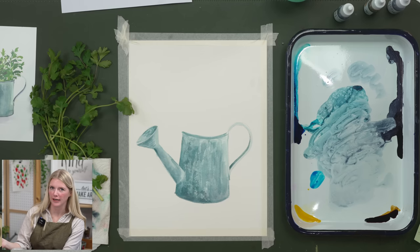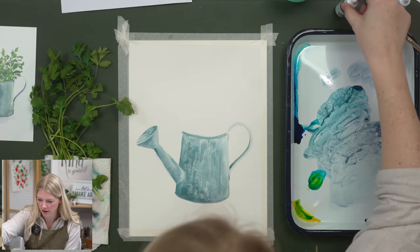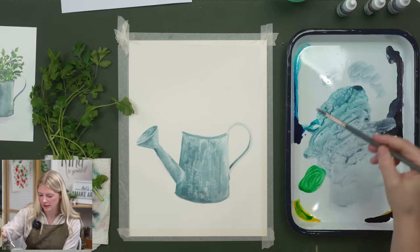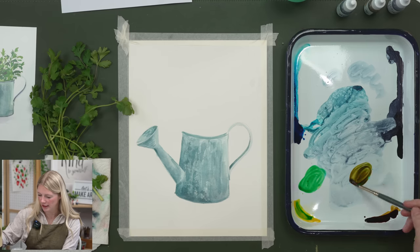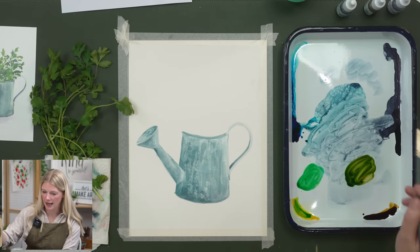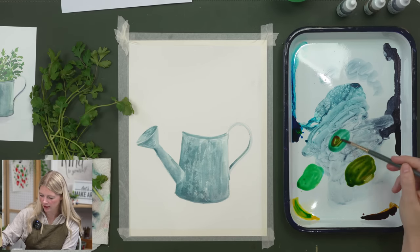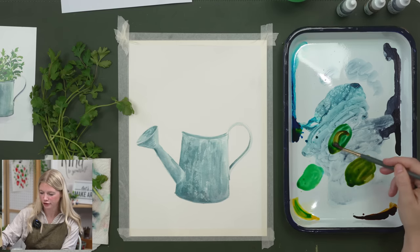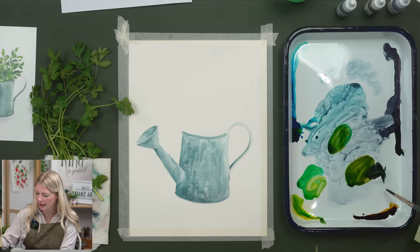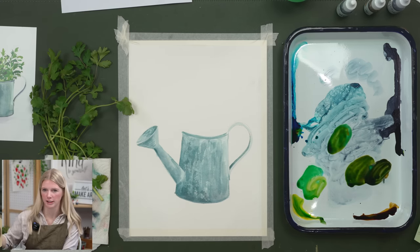So I'm going to mix some greens. I'm going to take my Tahoe blue and lemon yellow for this really vibrant green. Then I'll take some Tahoe blue and some honey brown for a deeper green, more like a foresty green. And I like to add a little bit of extra blue here and there, so then I have a full range: a turquoisey green, a warm green, a cool green. You can even add some Payne's gray and get a really dark green. We want the full range here.